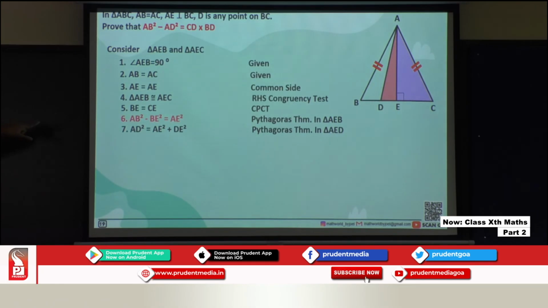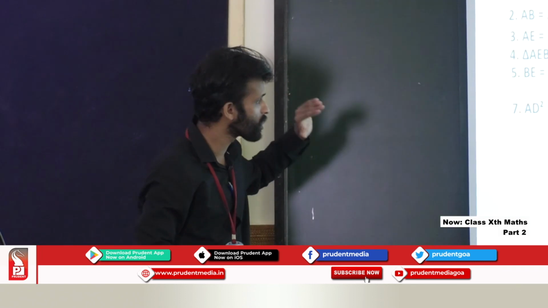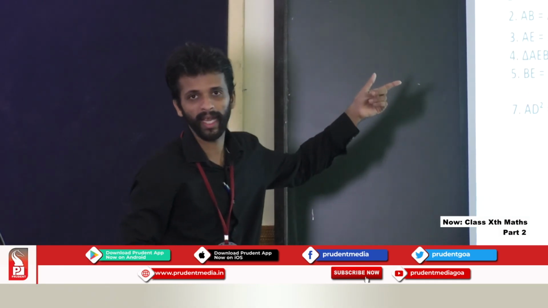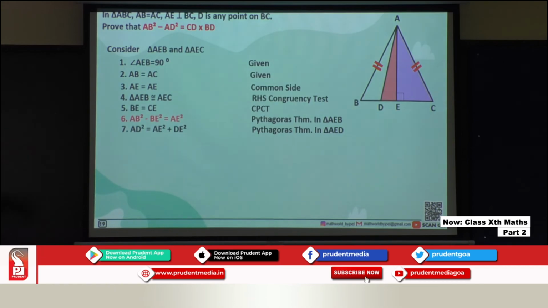If I would directly write this part over here as the 6th step, you would wonder, this is not Pythagoras theorem, right? So instead of writing too many steps, I have written it and then told you how I got to this understanding. Okay, so the same way, try for the 7th step. I'll keep AE square on one side and take DE square on the other side. So this would become something like this.